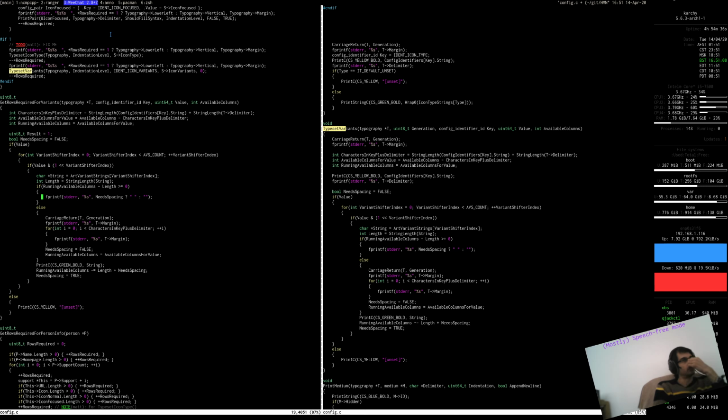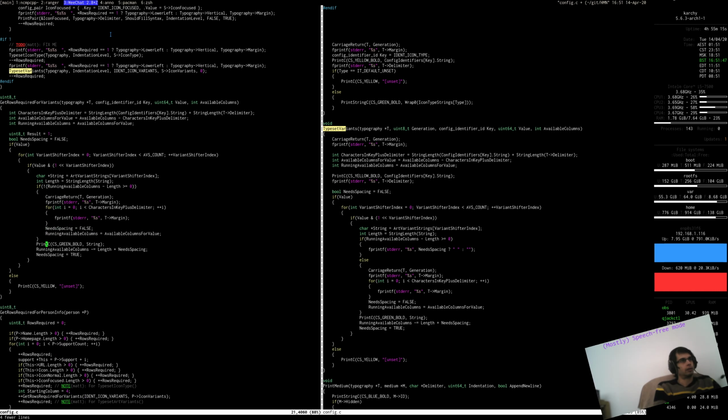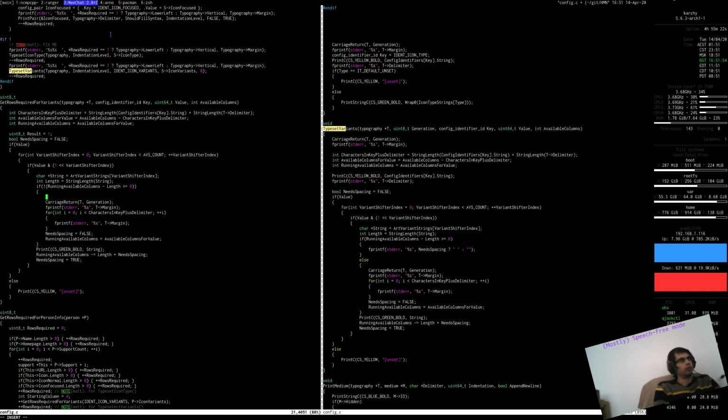If the running available columns, okay. So it's only if this is true, isn't it? If the running available columns take with length, we do the printing. Otherwise, we need to increment the result, isn't it?